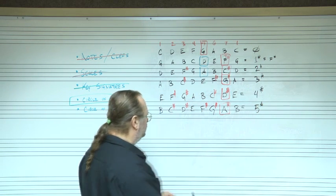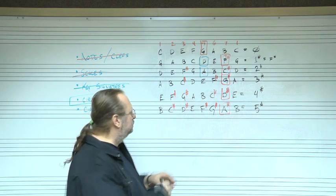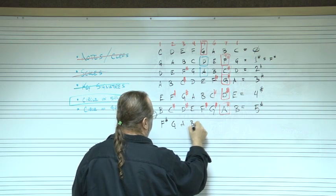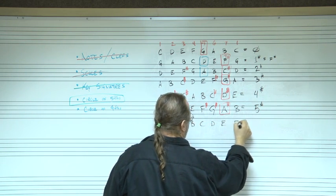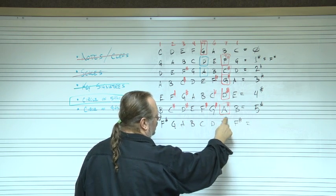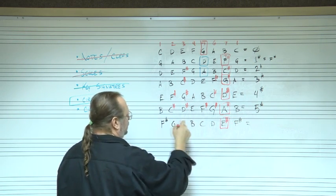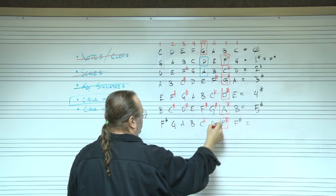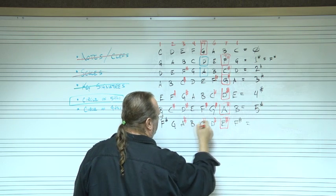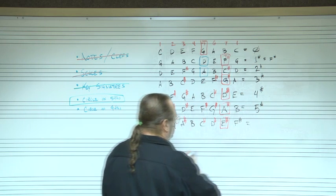So what's the key of six sharps? F sharp, right? What's our new sharp going to be? Well, that's the seventh one, right? That's going to be E sharp, which is also the note F, right? And we retain C sharp right from here. We retain D sharp from here. We got F sharp already. We got A sharp here, right? And we got G sharp here. So F sharp has six sharps.